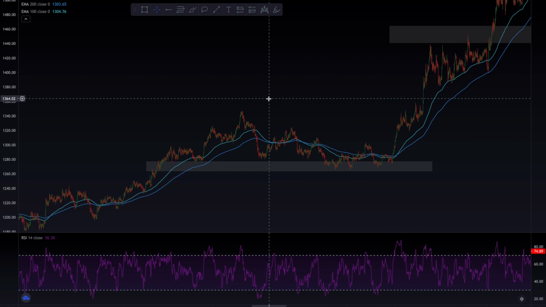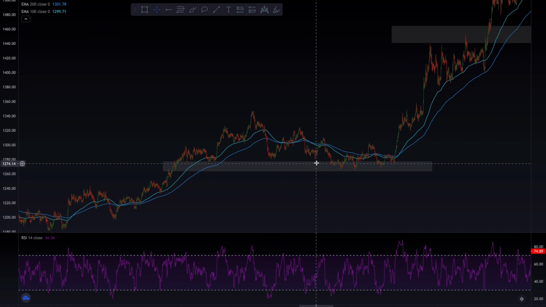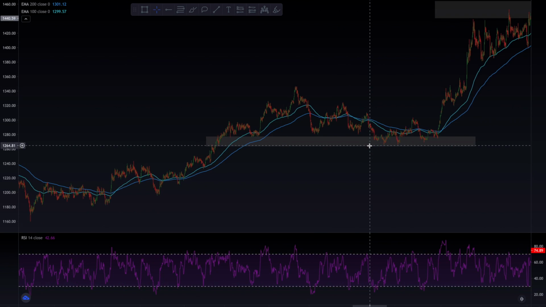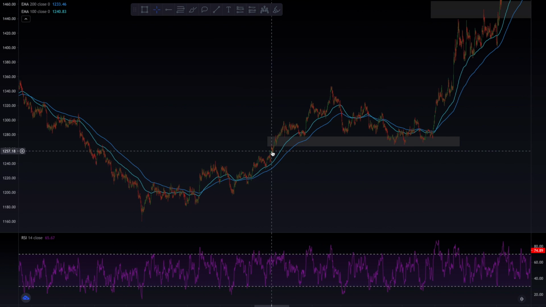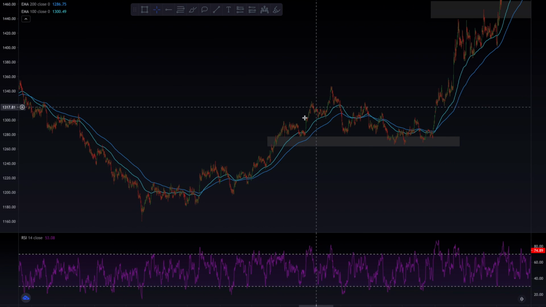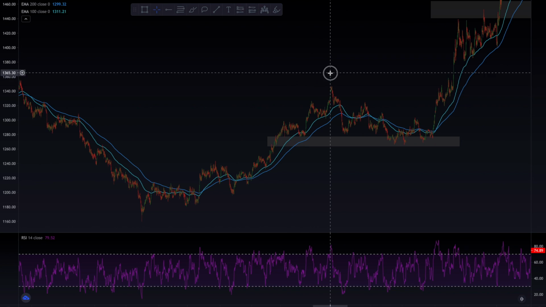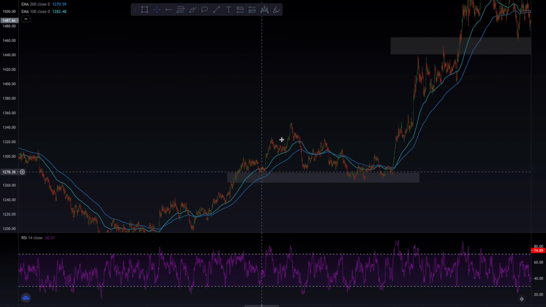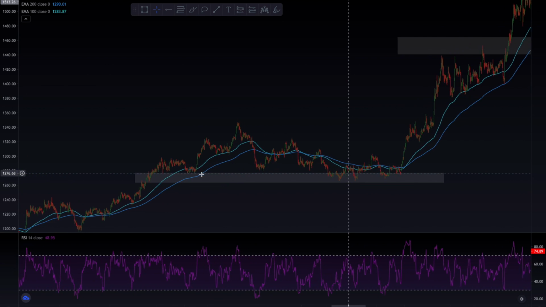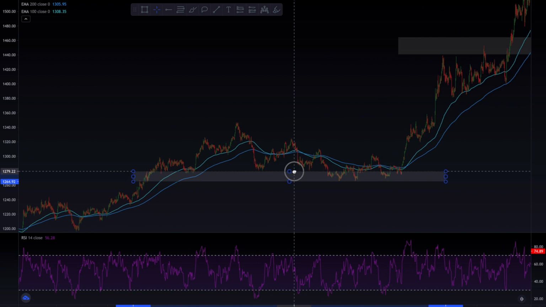So basically, the first thing I do is mark the support or resistance zones, and I try to be with the trend. Here you can see on this chart, that is the gold 4 hour chart, the price was moving up and uptrending. From here the price got rejected twice and thrice, so this level was acting as a support.